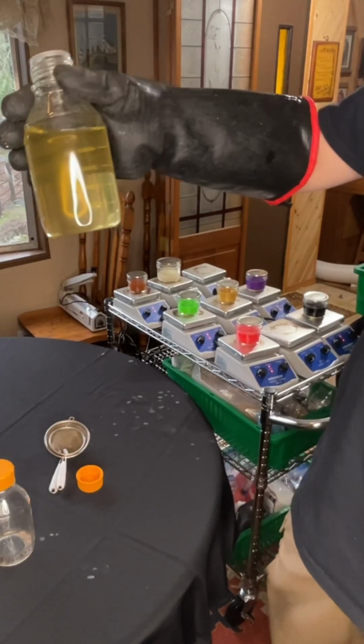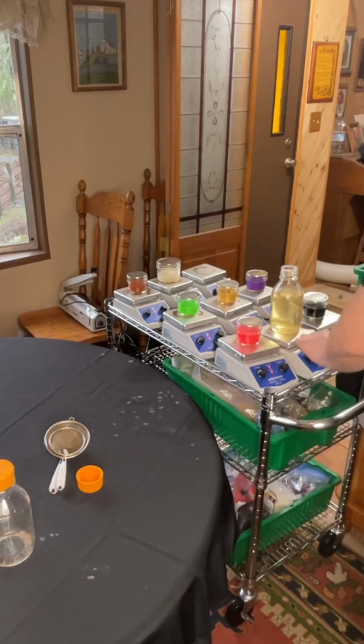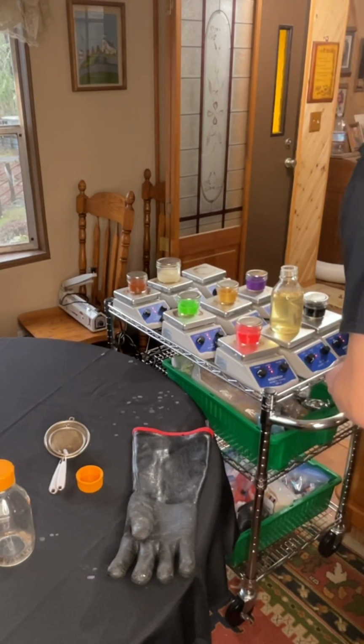So now we have a much clearer Gellan gum here. We're going to throw it back on the stirrer just to keep it hot and going while we're doing the rest of our project here. We'll put a fresh magnet in there and get it going.